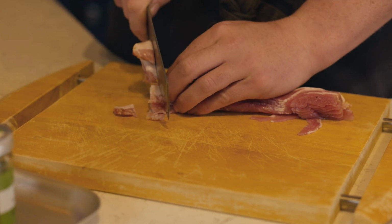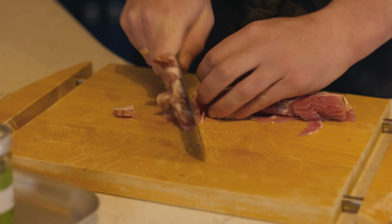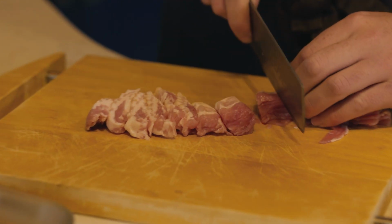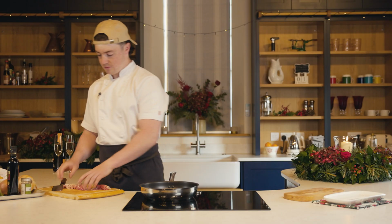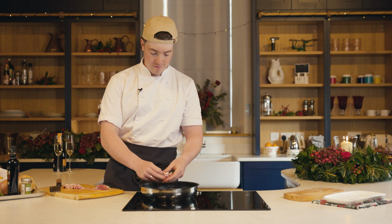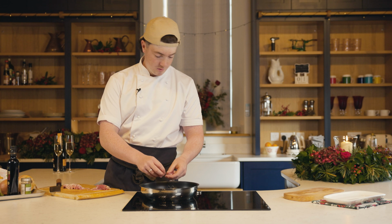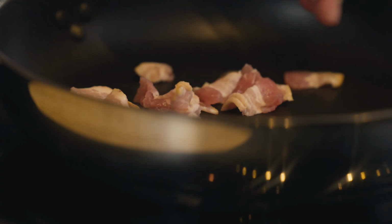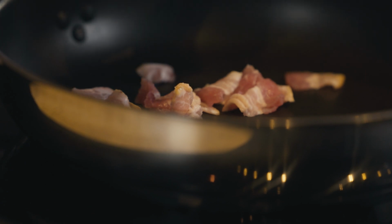So I've started off with a few rashers of streaky bacon just because of its higher fat content, and we're just going to get a real nice rough dice on these and then get it crisping in the pan. Start it on a medium to low heat just so we can render out the fat and get them all nice and crispy. You don't want to go straight in with a high heat pan, because it'll just seal the meat straight away.